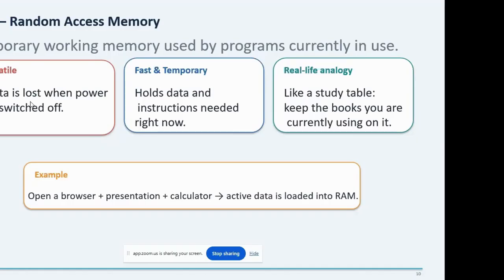Now coming back to the primary memory. In primary memory, the first type of memory which we are going to discuss is called RAM. The full form of RAM is random access memory. So the name somewhere defines it. When I explain what RAM is, you will understand why this is called random access memory, right?